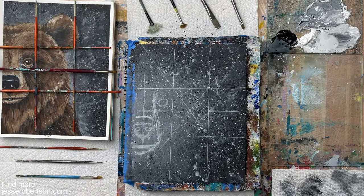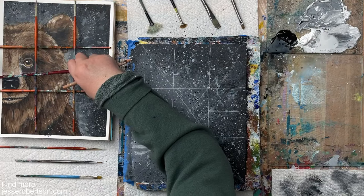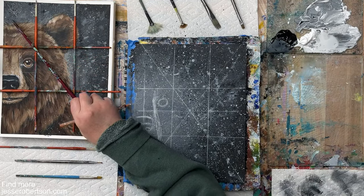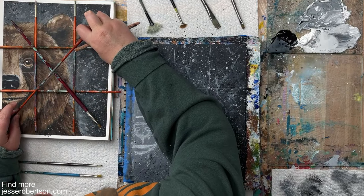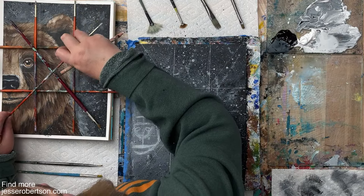You guys are doing great. We've got our main features on. Now let's start rounding out our bear's face. And that's why we have these diagonal lines, you guys. I'm going to take away this half one. And I'm going to carefully see if I can stack some diagonals. Ooh, this should be a board game. It's fun. Okay.